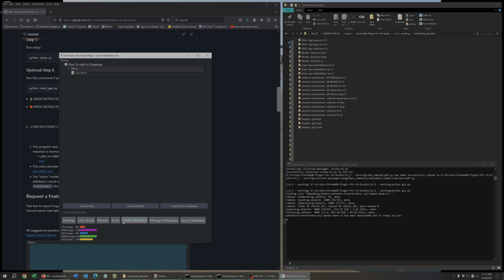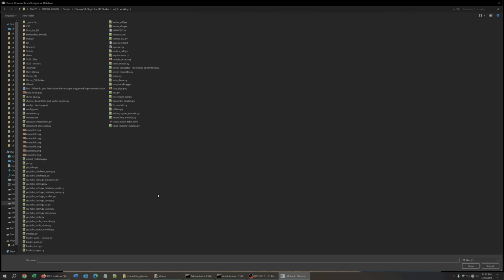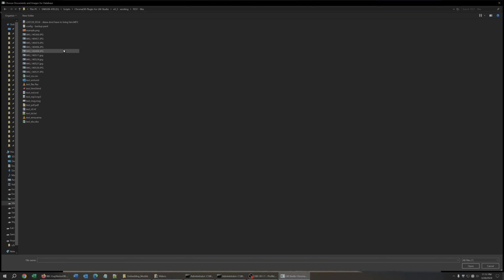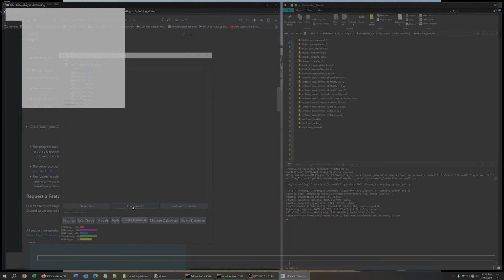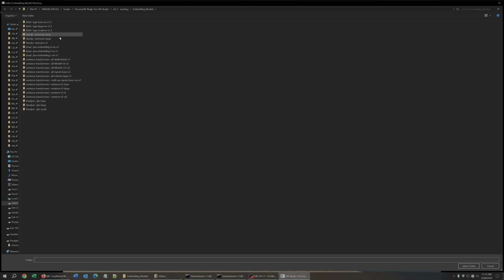I'll go ahead and do some more files, and you can click this as many times as you want, which is useful because sometimes your files are in different locations. You can't select them all in one attempt. So I'll select some images here, click OK, and then we choose the model, which is the vector model. You have to read about the different kinds of models. They have strengths and weaknesses, but all MPNet base v2 is the best model, I think, for your buck and for the processing requirements of it.